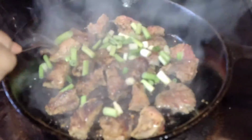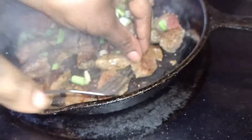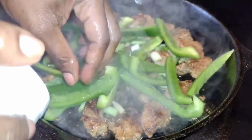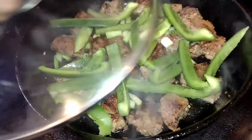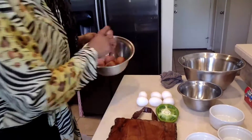Okay. I'm going to go ahead and flip the ones that didn't get flipped before because now they are ready. And throw that on there. And we are going to put a top on this baby and reduce the heat. So good. Looks like pepper steak.